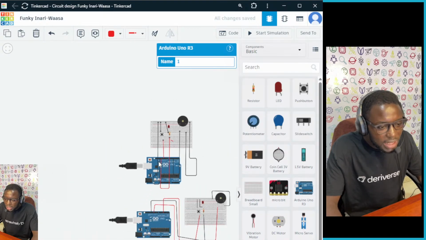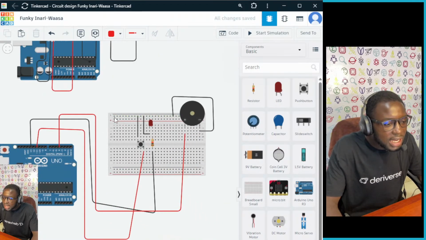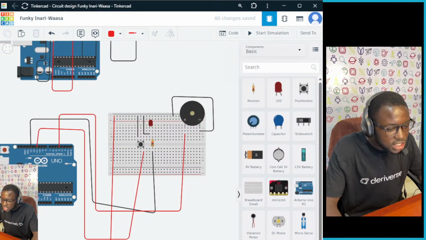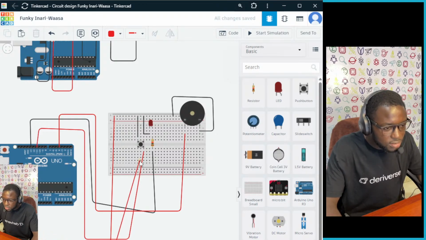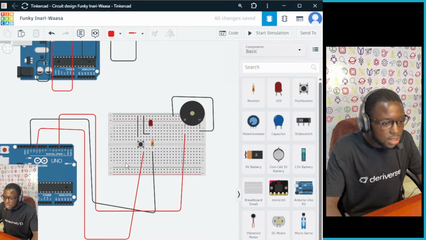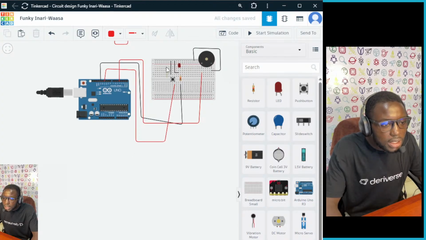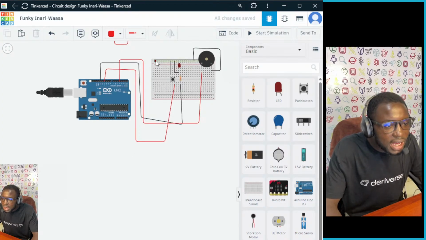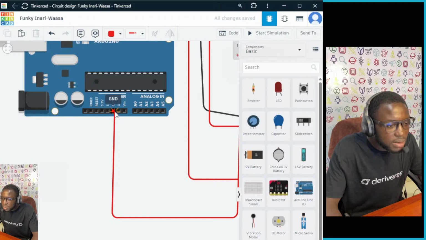And I'm going to make the same connections. So I have my negative terminal here, and then I click on it. And then I'm going to find my way to the GND on the Arduino, so just a minute, and make it very clear. Now, I have the negative terminal here. I'm clicking on this, trying to find my way to the GND. And then I have the GND on the Arduino board, so I click.